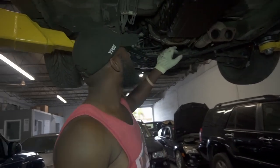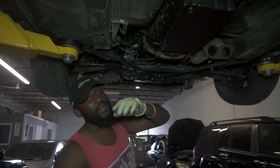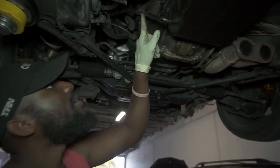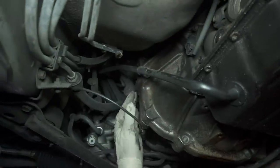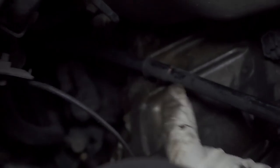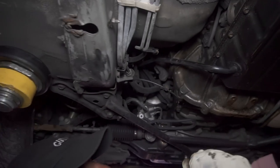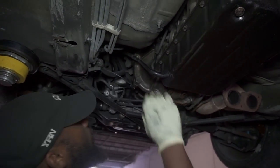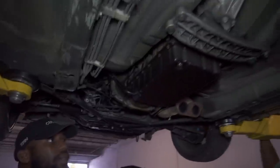All right, so we got the bottom two 14s and the two side 17s. Right now, we've got to get the starter up. See if you can bring the light up here. To get those out, it's this bolt right there, and there's another bolt at the top. I'm not going to be able to really show you guys exactly what it looks like, but when everything comes down, I can point everything out. There are two bolts holding the starter, and those are way up there. So I think we're going to need to get the transmission leaned down.